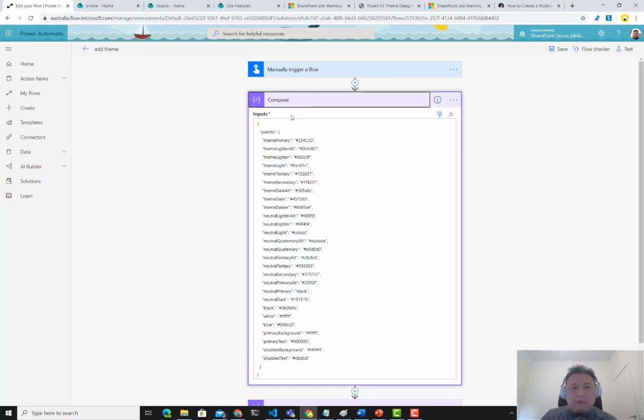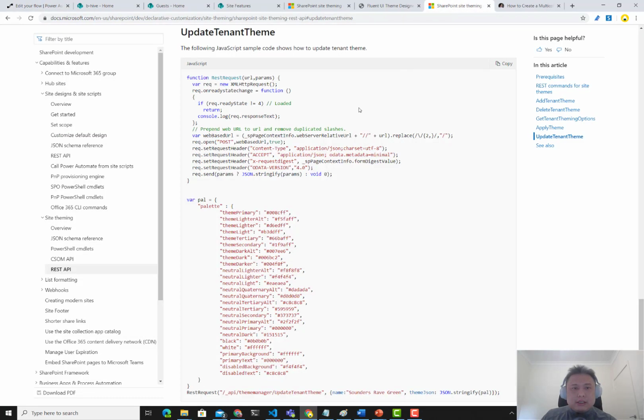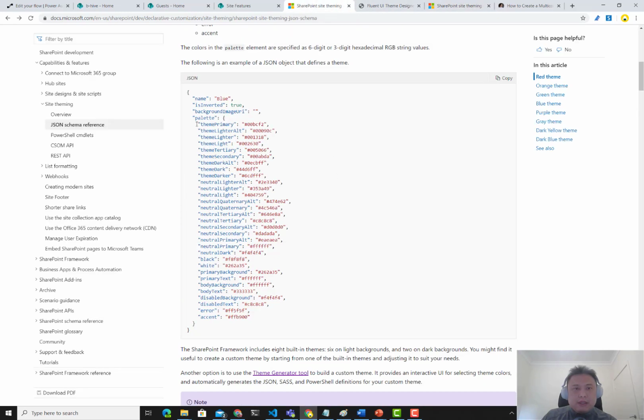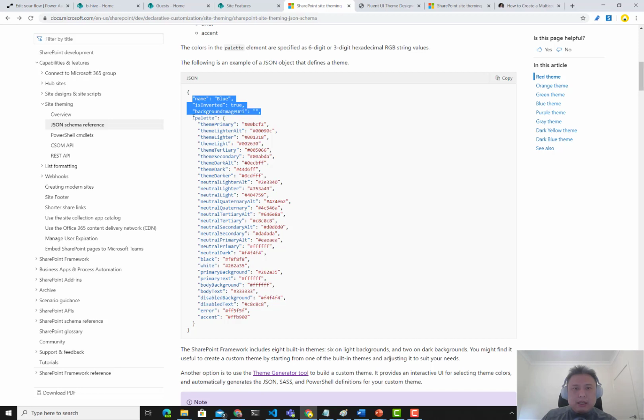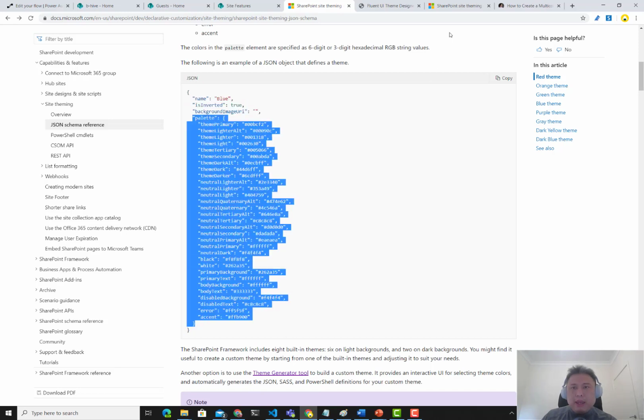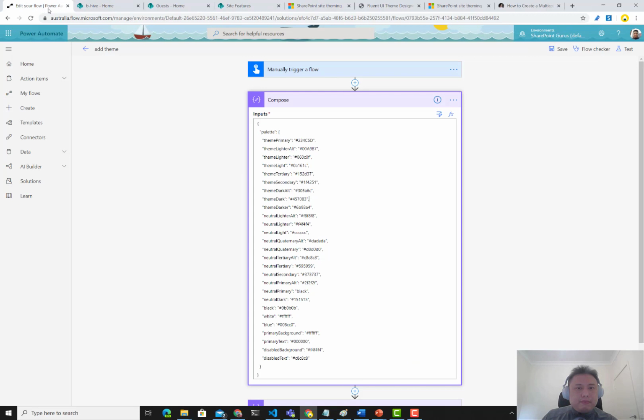But over here in the Compose, we can paste the entire site schema. In this schema you can include the name if you want. I didn't do it, I just included the palette. These are the colors that I decided to use, and you see the primary color.